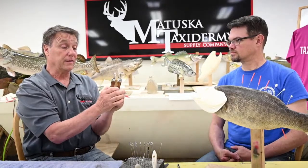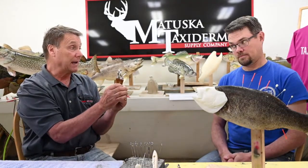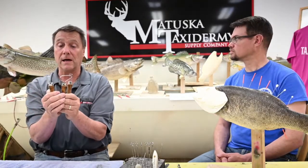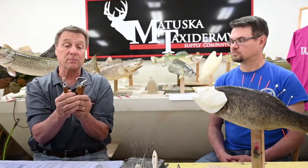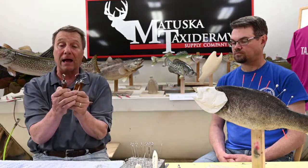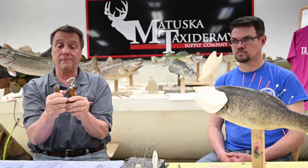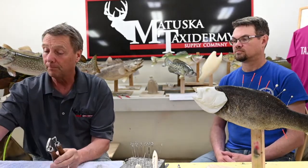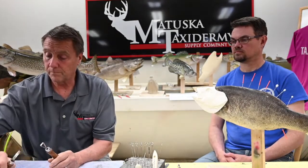I think they're clay sculpting tools. Yep, adapted for clay scraping. They work really good on fish. You can use them on small mammals, little tissue around eyes and noses. We use these all the time. They're pretty handy little tools.